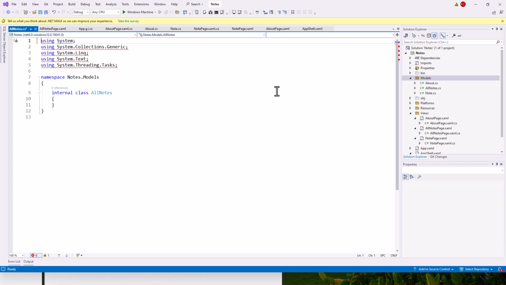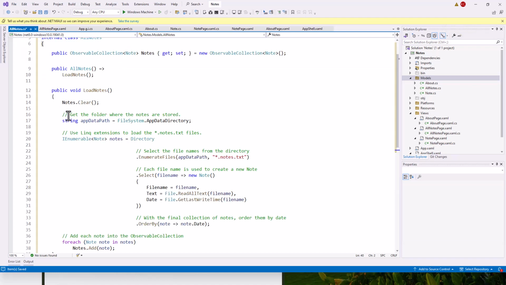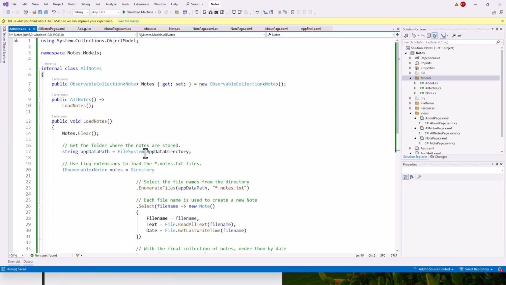Right, now I'll create the AllNotes model. So this squiggly line is gone now after correcting that error. For coding the AllNotes model, I will replace the code in the internal class AllNotes, which is the model class. I will actually get it from my clipboard just to save a lot of time. So I will just copy over this part, and I will keep on explaining. So this AllNotes part is done now.